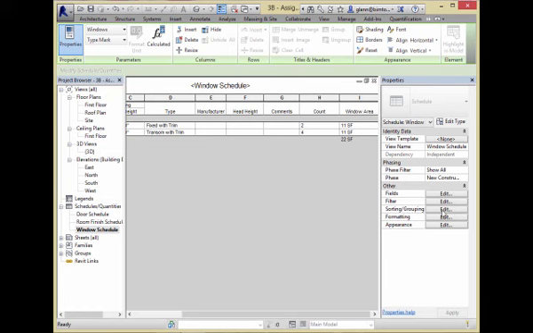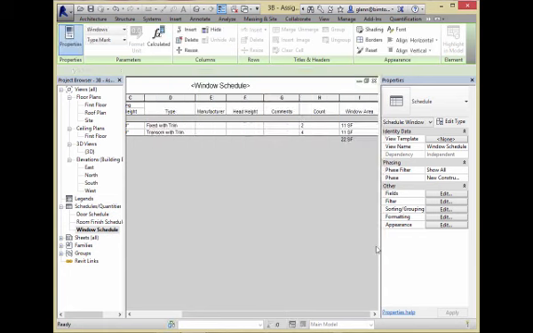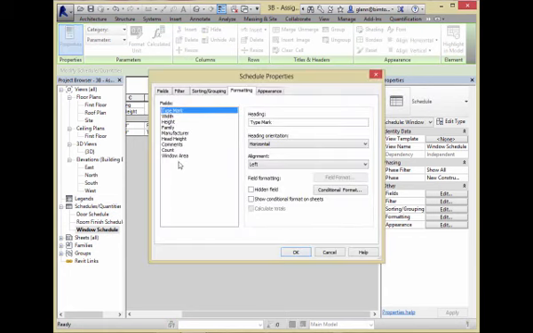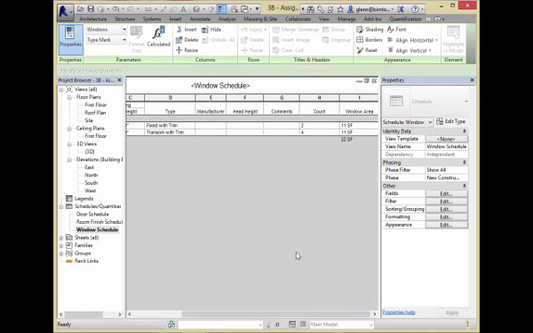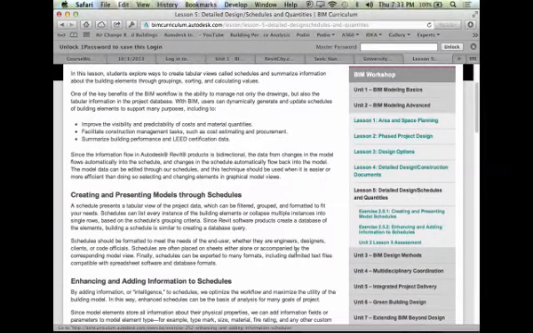So what I did was in the table I went to sorting and grouping, and I said grand totals here. And then after that, I had to go to the appearance, or formatting, excuse me, and choose the area that I wanted to do that total on. And again, I know that went by really, really fast. I just wanted to show it to you real quickly. But when you're trying to remember this and you can't remember how to, go to either BIMtopia or BIM Curriculum. And there's actually a really good little 4-minute video right over here that'll show you how to do that in a little more detail.